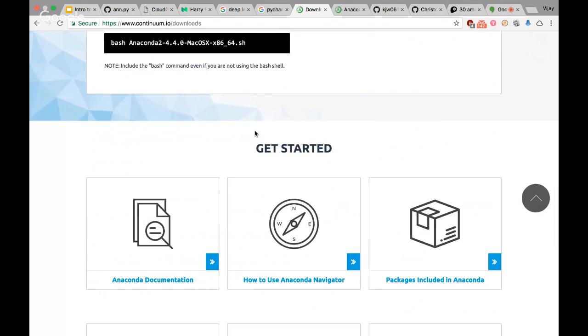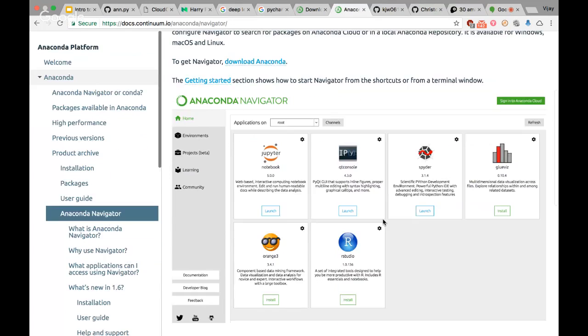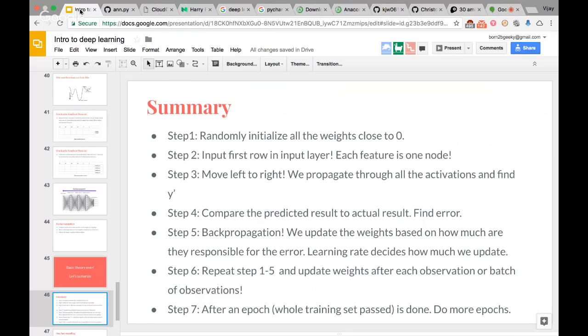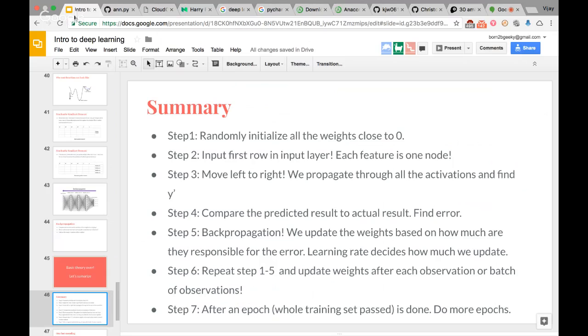It has some applications built in, like Jupyter or Spyder. So you can use Spyder to write code in Python. Okay, so I'll show you the demo in Spyder right now of how to write a basic artificial neural network based on what we just discussed till now.